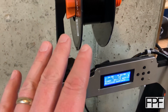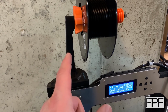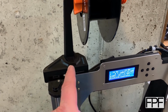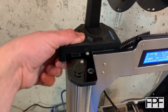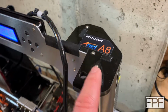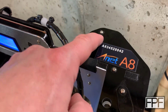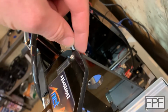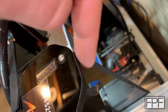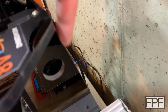Okay, the last thing I want to talk about on this machine is also something that I'm not happy about in its current iteration, and that's the spool holder. I actually designed the spool holder to key right onto the machine. It's a little tough to see from this side because it's actually covering the frame, but if we take a look at this side, it's basically just a mirror image of the top of the frame on that side. And you can see this tab here. That is this vertical piece keying into that piece. So that piece, see, it kind of forms almost like a T up here at the top, and this screw goes down into this piece. I think there's a nut embedded in the plastic there.